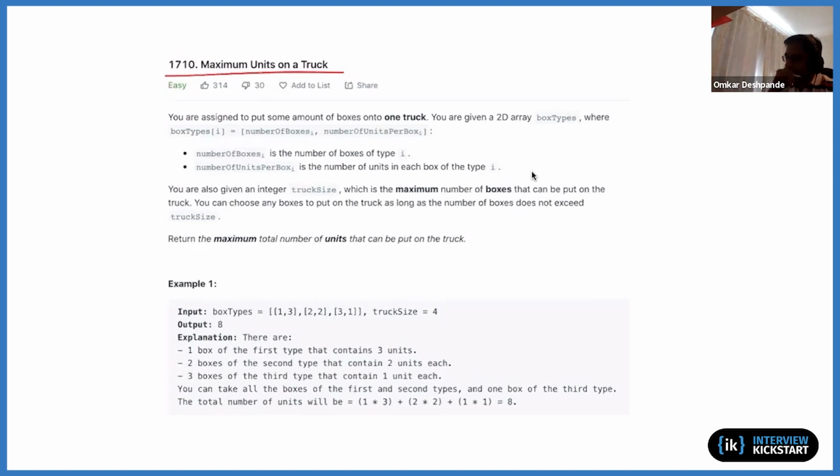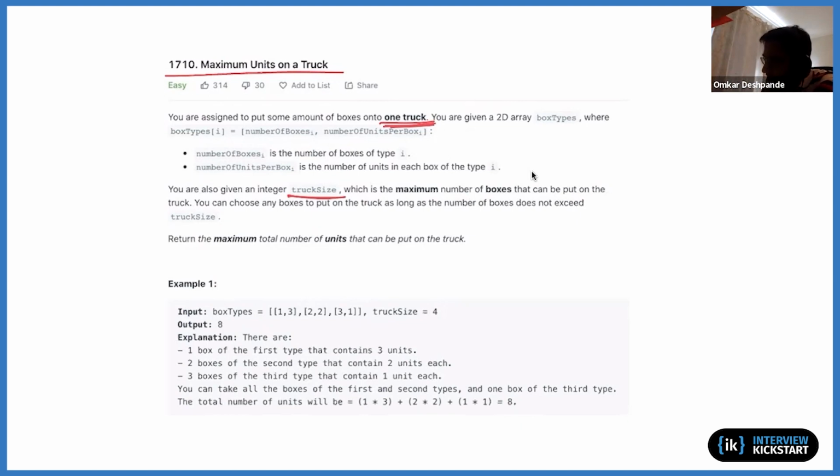Now, what you have here is a truck. It could be something like a U-Haul truck. Maybe you're moving from one home to another and you want to transport all your toys. And in this truck there is a fixed capacity. So let's say truck size is the maximum number of boxes, crates, that you can fit into that truck, and they are all of the same size. So let's say you have 10 boxes that can fit into the U-Haul truck.